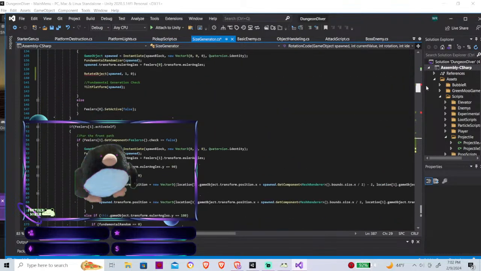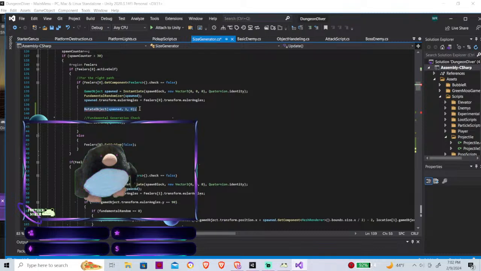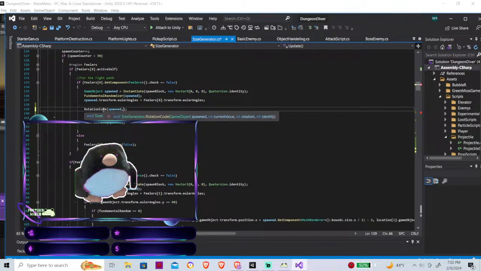This is way clearer. So you want to grab and spawned. And then we do this like 6 times. Okay.